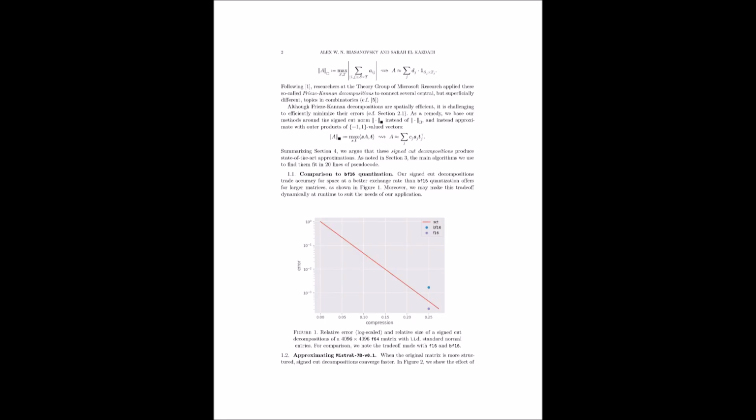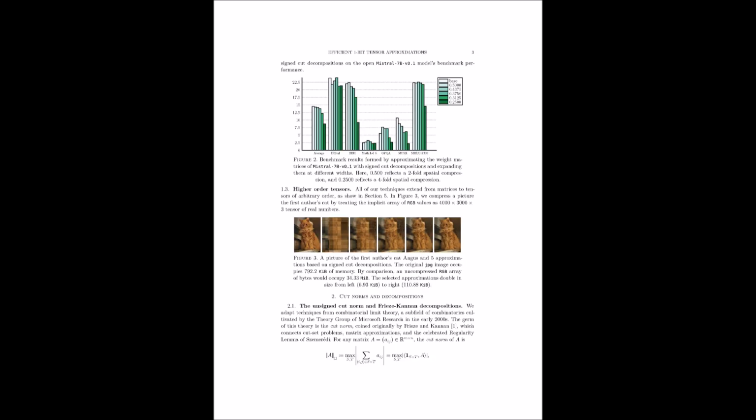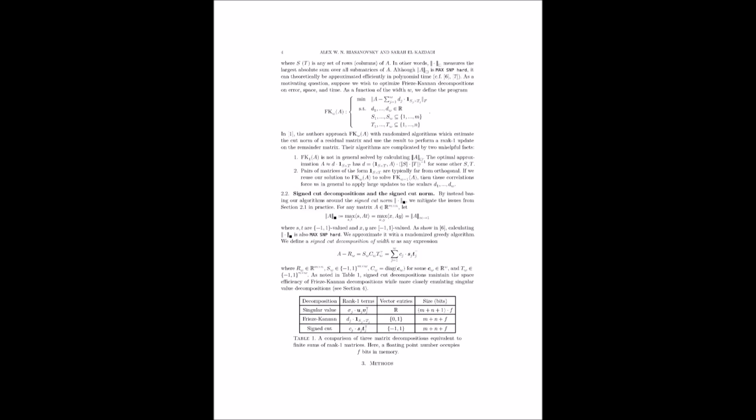It sounds intimidating, I know, but it's actually pretty intuitive when you think about it like a network. Like, imagine you're looking at a social network, for example. Okay, I'm picturing a bunch of dots and lines, like connections between people. Exactly. And the signed cut norm helps us understand those connections, how strong they are, how they relate to each other. Okay, so we're talking about relationships between people, but applying it to compressing data somehow. Oh, it's kind of wild, right? But imagine you could slice through that network, divide it into two groups. Okay, I'm picturing cutting the network in half. Exactly. The signed cut norm helps us measure how strong the connections were that we just cut.